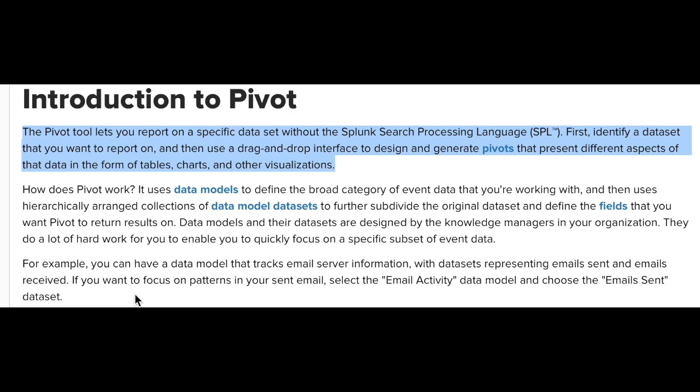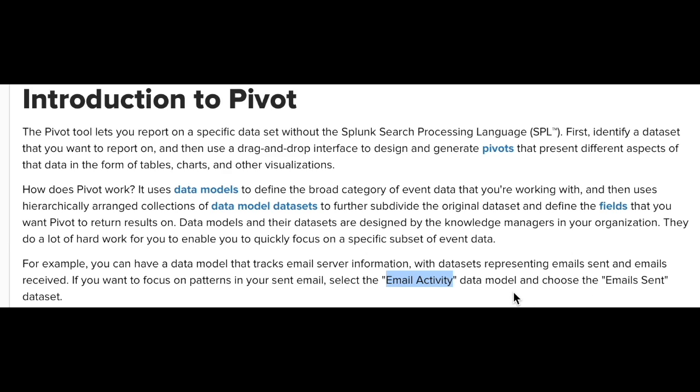If you want to focus on patterns in your sent email, select email activity as the data model and choose the email sent dataset. So the dataset is a sub part of a data model. Email activity is a data model where email sent is a dataset.